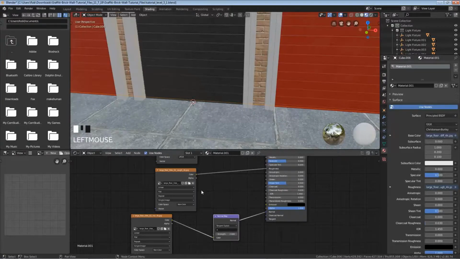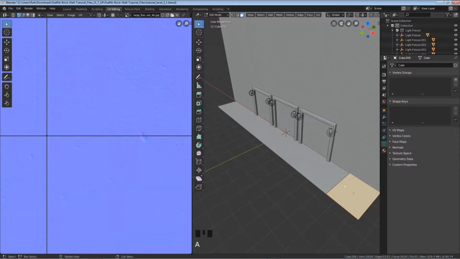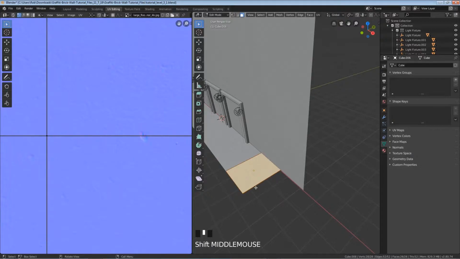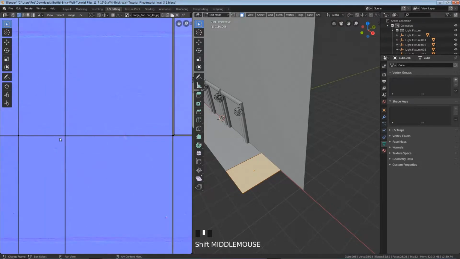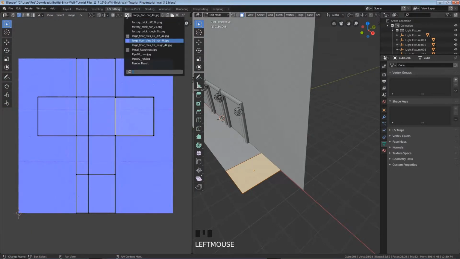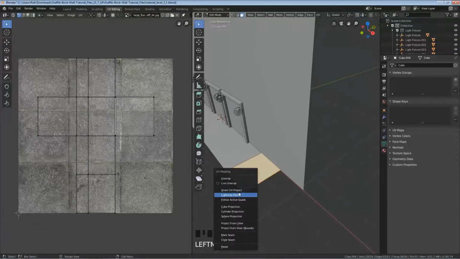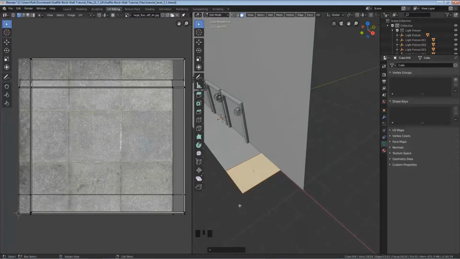So yeah, right now it's not really making any sense because it's not matching the UV. So let's go to UV editing, and I'm going to hit A and just make sure all of this object's selected in edit mode. And I'm going to zoom out my left panel. Right now it's showing us it on a normal map. I can click this little drop down and show it on the diffuse layer. And then with my mouse back on the right panel, I'm going to hit U, and I'm going to go down to cube projection.